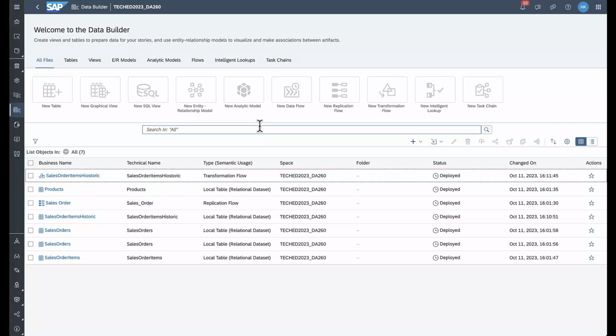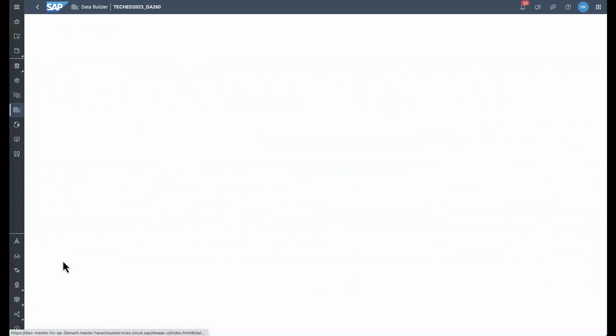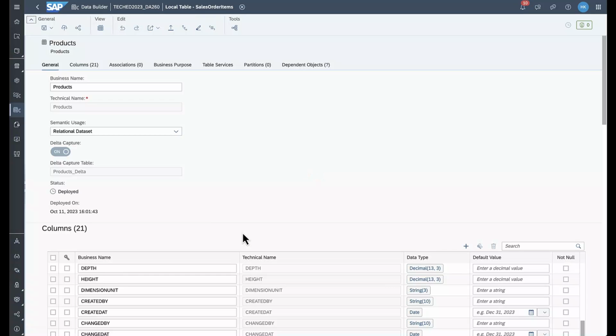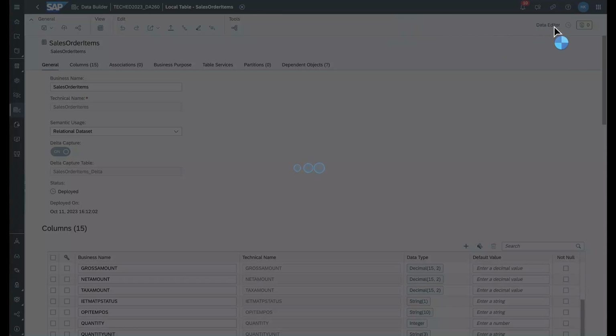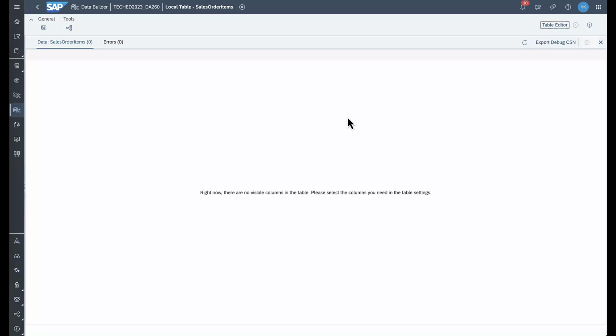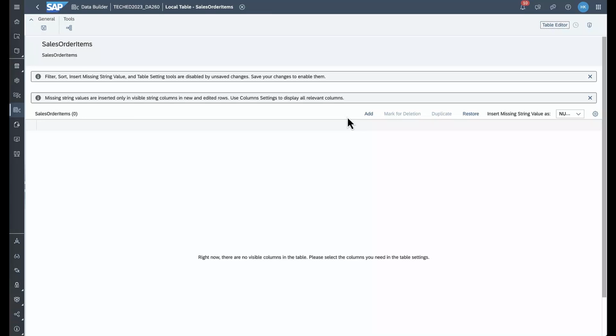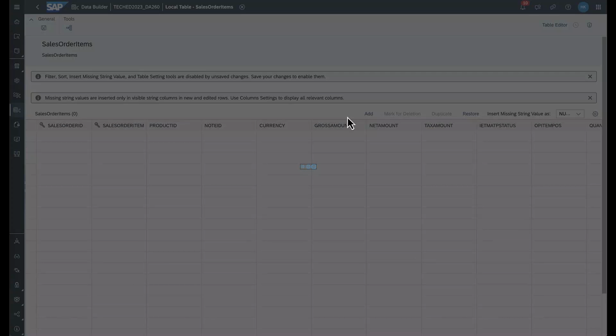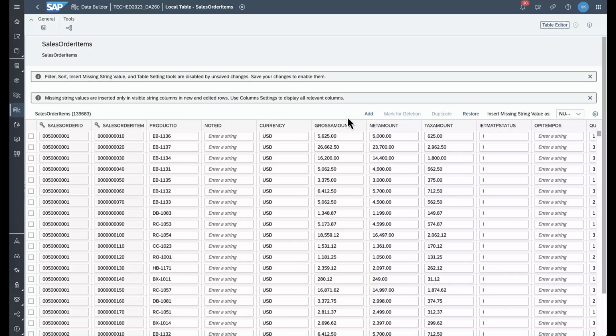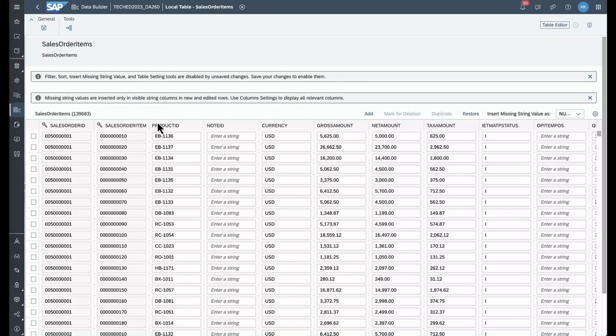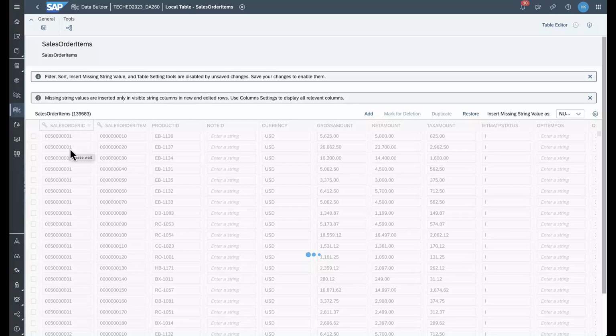And I'll just want to add one sales order item just to demonstrate how that will change now. Because remember, we had one leading delta object in our transformation flow. I will choose the largest sales order ID so that I know which is the next one.